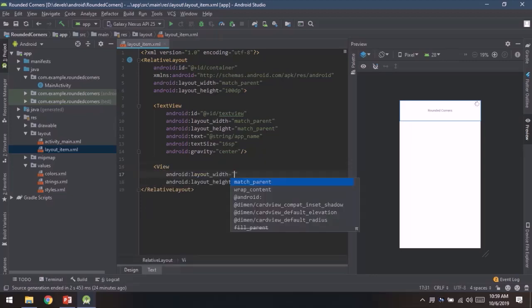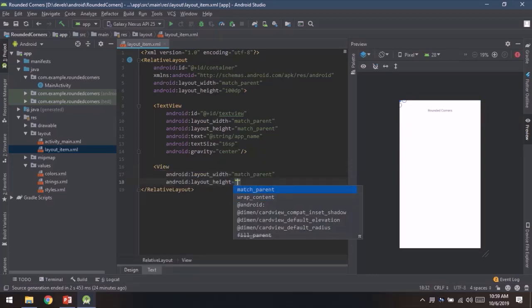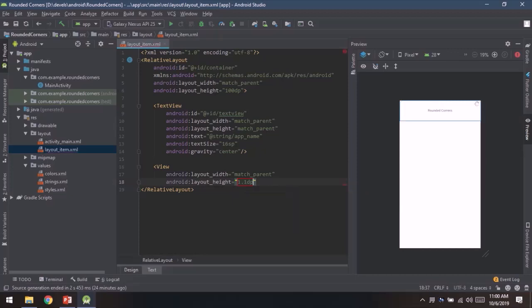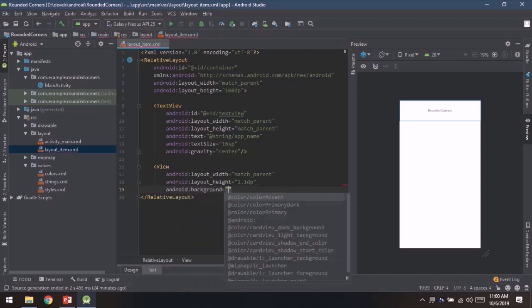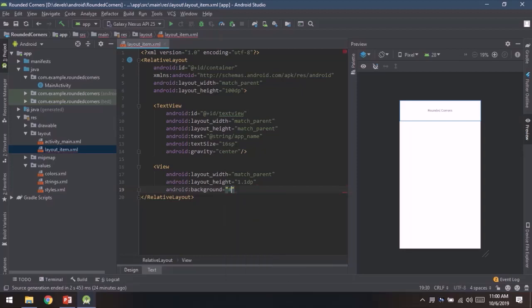And then next we are going to create a divider layout with the height 1 dp, enough for our example. And give it a simple background black. This is the divider for each RecyclerView item.